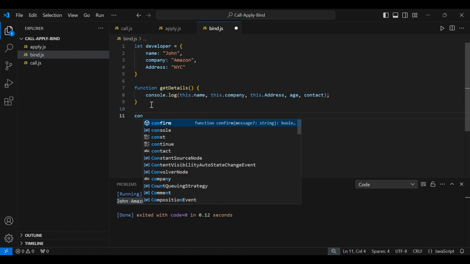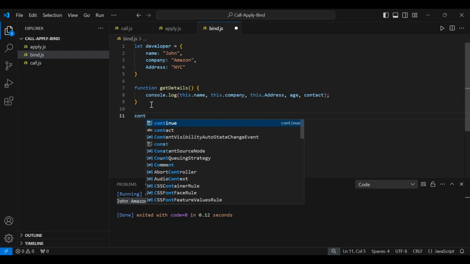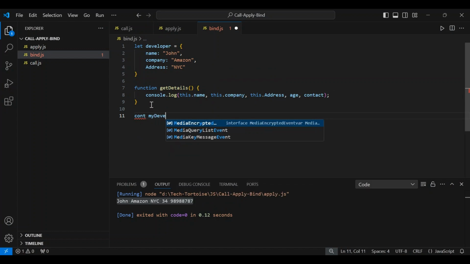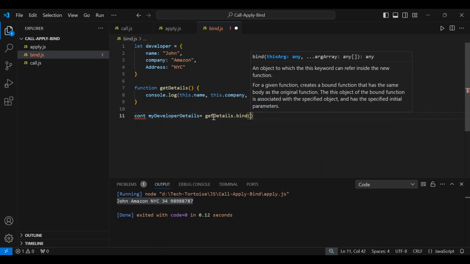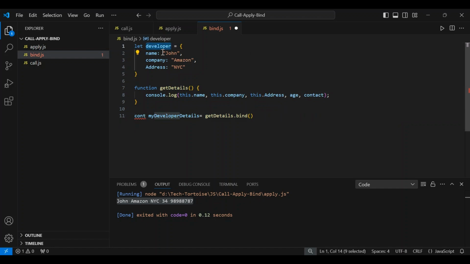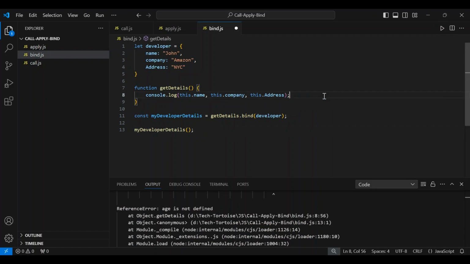Now as I mentioned, bind returns a function that can be used later by invoking it. So here I'm holding the value inside my developerDetail, using bind. Now if we call it, sorry, I forgot to remove this one.